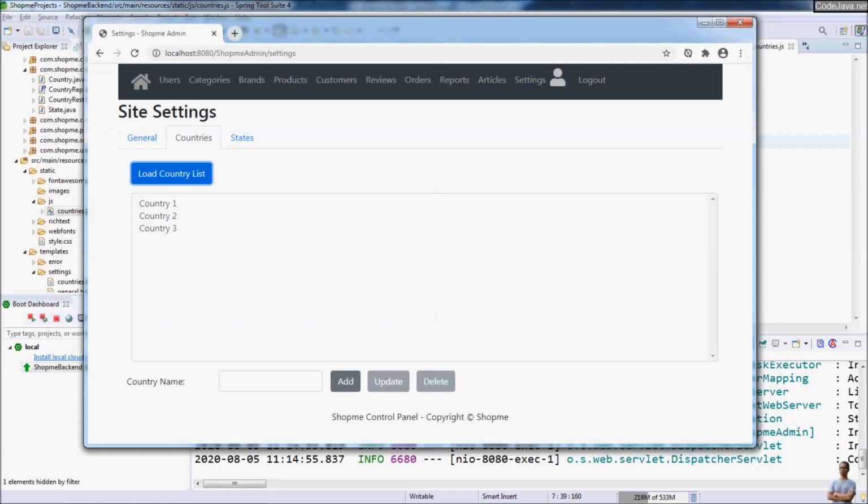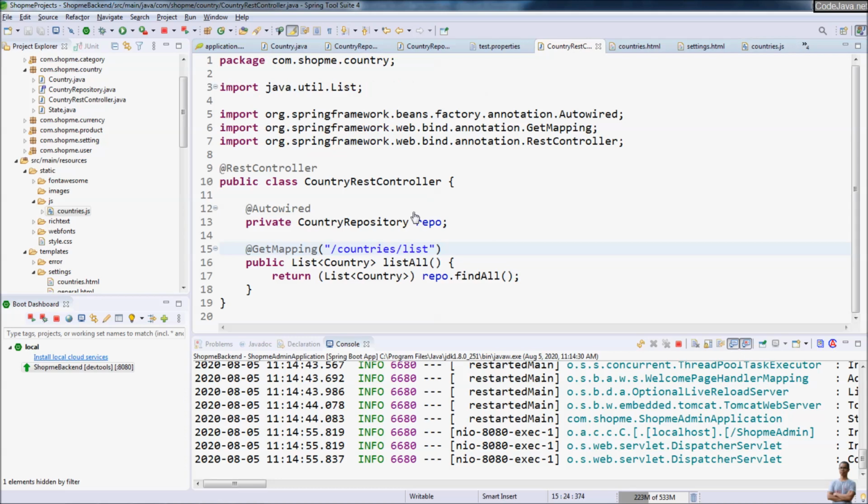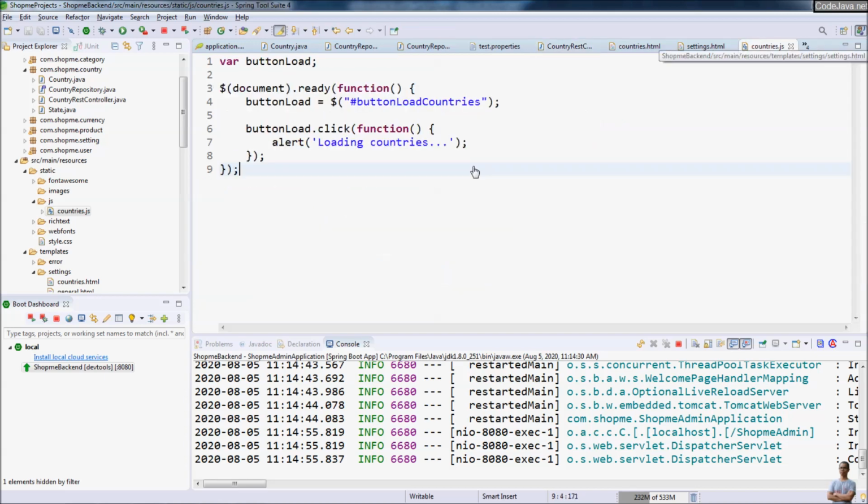And now let's write JavaScript code to make an AJAX call to the REST API on the server to load the countries. We have the API list all in the country REST controller here. And when the button load is clicked, we call the function load countries and write this function here.